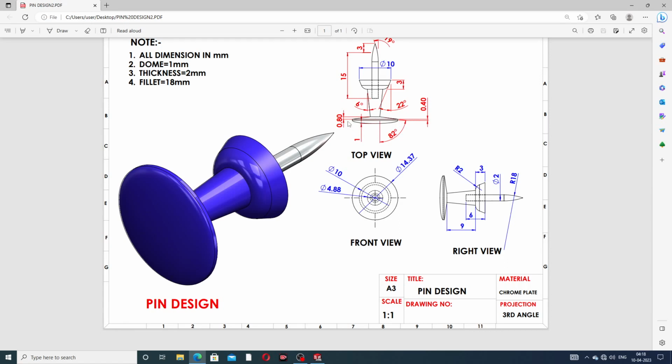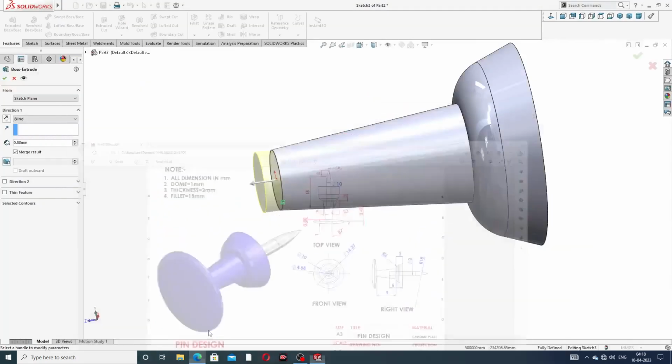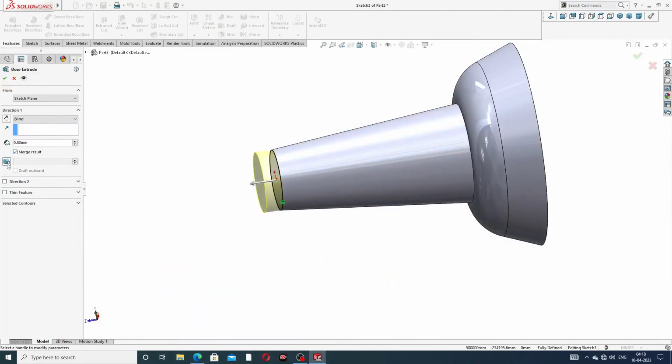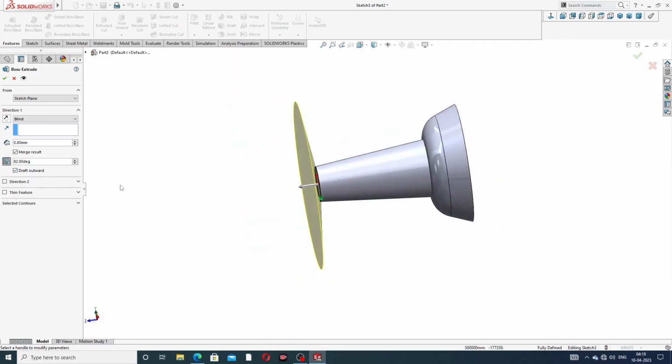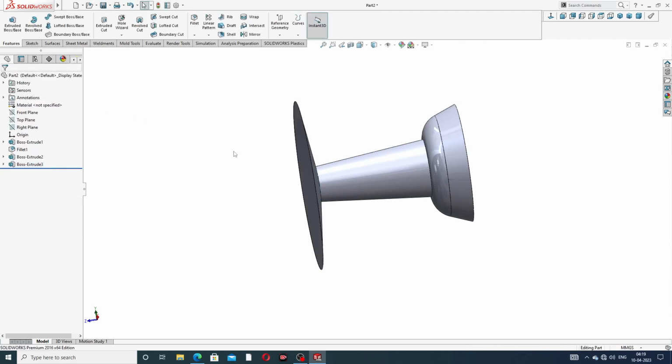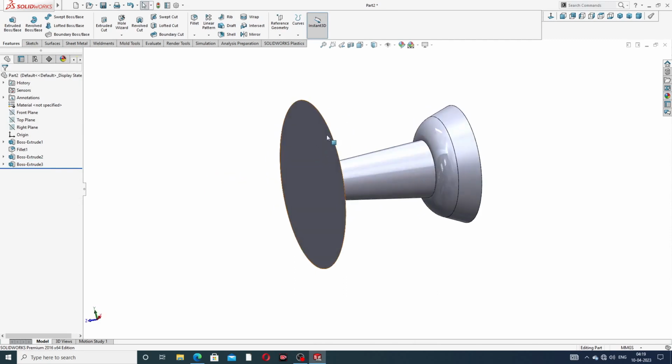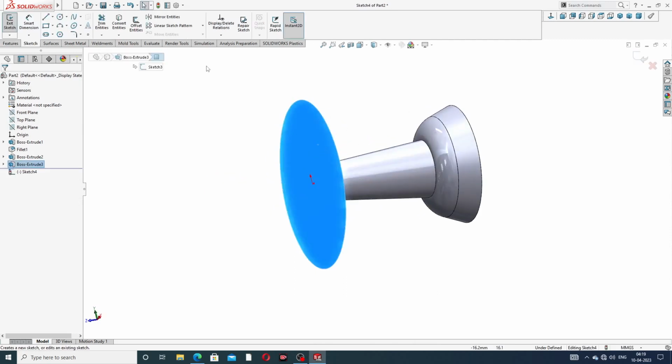Use 0.8 millimeters and an 82 degree draft, with the draft outward, and click OK. This is perfect. Also sketch on this face, where this thickness is used.